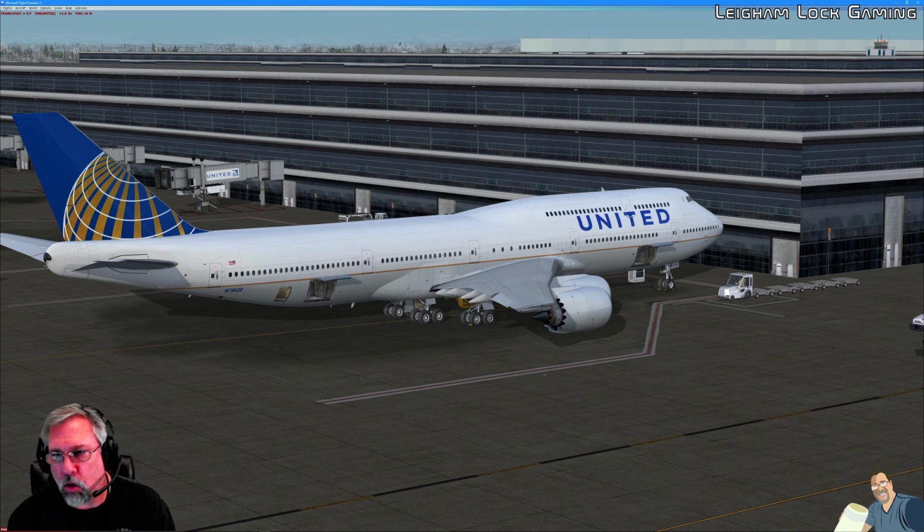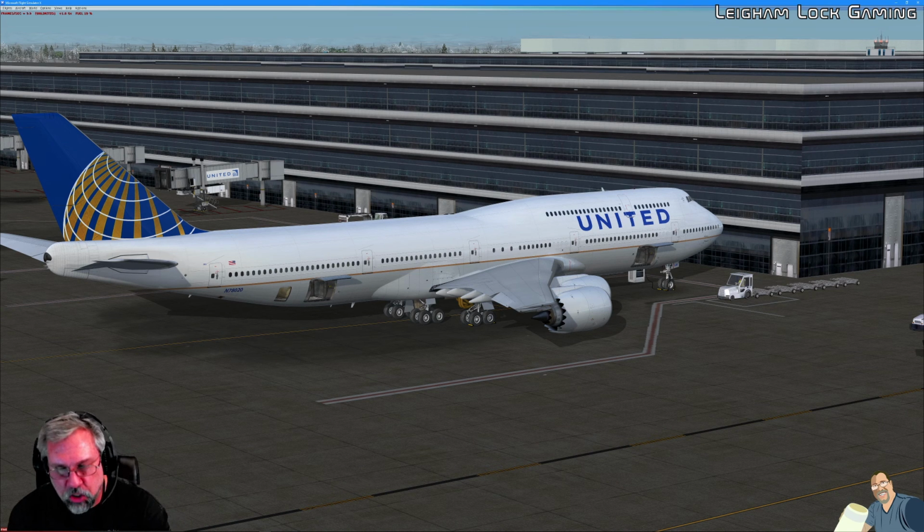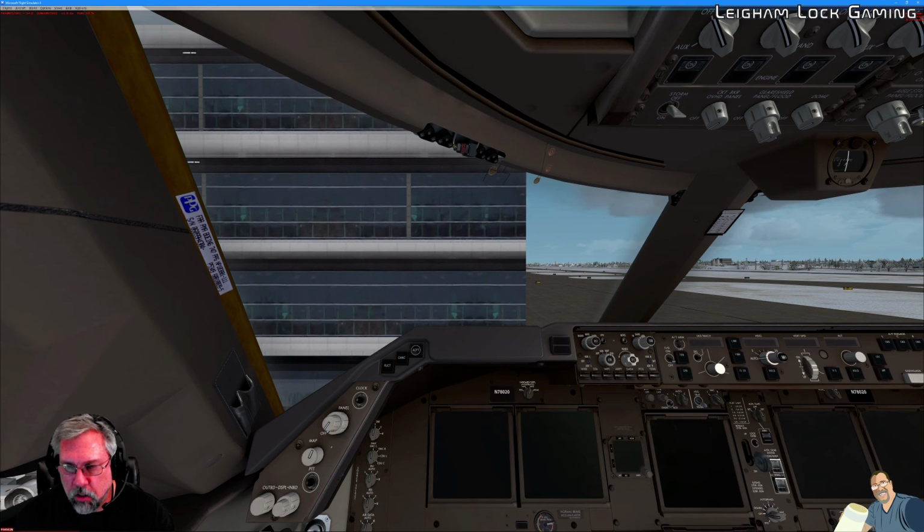I've got my cold and dark startup checklist for this plane, and we are going to go ahead and get started with that. So in the cold and dark state, we are going to use GSX today. One thing we want to check, and one thing that I also like about this particular aircraft, when you put it in cold and dark state, is it automatically connects up ground power and the air conditioning unit, which is good because we need that, and that prevents us from having to start up the APU right away.